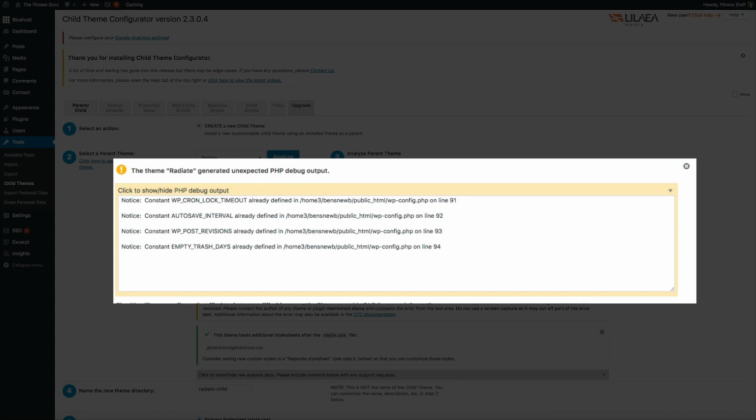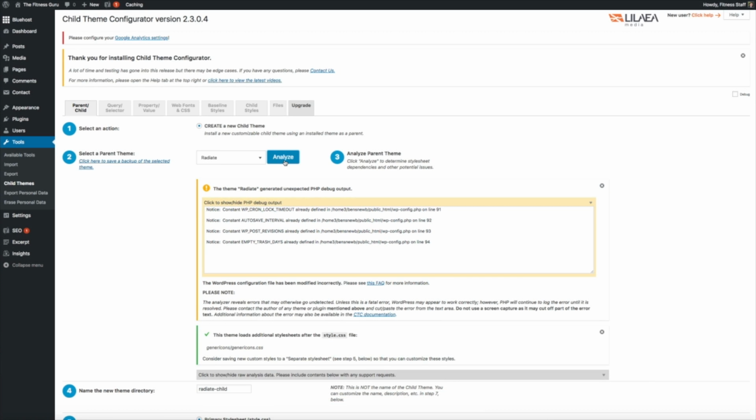No worries, I'm actually super glad this happened. I have received literally hundreds, if not thousands, of emails asking about this PHP debug output in this plugin. Sometimes this happens with the plugin and the WordPress install. Luckily, it's not a huge issue and it can be easily fixed. But I will say that these next steps are extremely important because you'll be editing your wp-config PHP file. Now, if you don't follow these steps precisely, you can potentially crash your site.